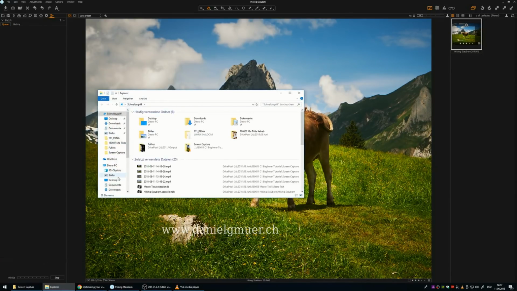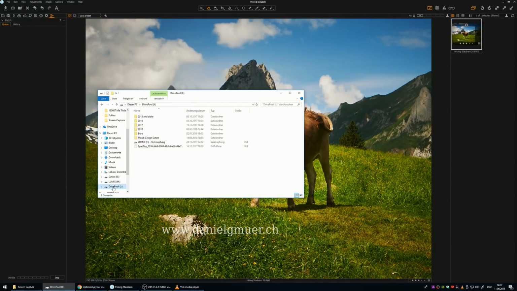And then I go to my folder, let's go drive pool 2019 June hiking, and this is basically the subfolder or the folders that Capture One created for the session, and this is the session file. So if you want to open the session again, if you copy this whole folder to the laptop, you can just open the session by clicking here and you are right back to work. That's really neat, I think.